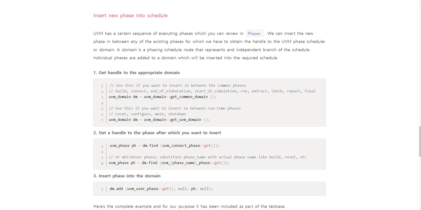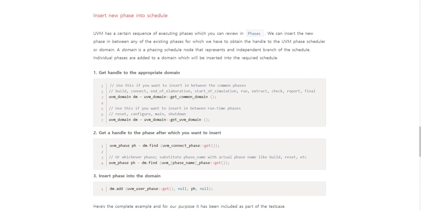A domain is a phasing schedule node that represents an independent branch of a schedule. Individual phases are added to a domain, which will be inserted into the required schedule.